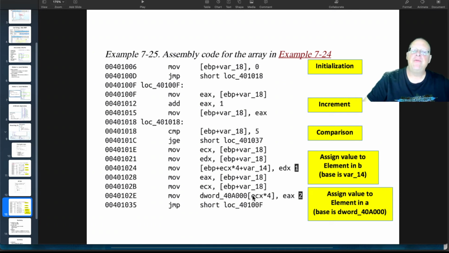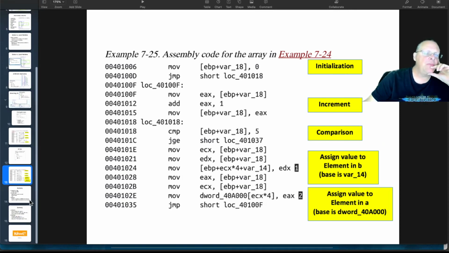So you assign 4 bytes for each integer stored, and so I don't want to store one in ECX and one in ECX plus 1 and ECX plus 2. I need to do ECX, ECX plus 4, ECX plus 8, that sort of thing. So I take this index and multiply it by 4 to jump forward by 4s. That's the idea. Anyway, it makes sense, but it takes a little getting used to. As you can see, it takes like 4 times as many instructions to do anything in assembly than it would have in a language like C.